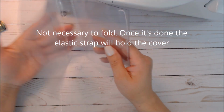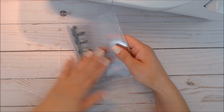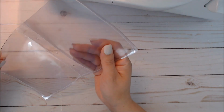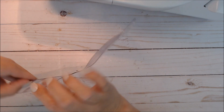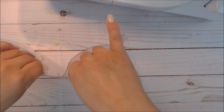So we have that, right? And then of course this is going to go in here. So let's try this. I think in the end I'm going to put it in this direction so I don't have to see that mess that I have here. So let's go ahead and fill this up with stuff. My stitches are getting undone there, but that's okay. We're going to sew it all up again and see what we get.